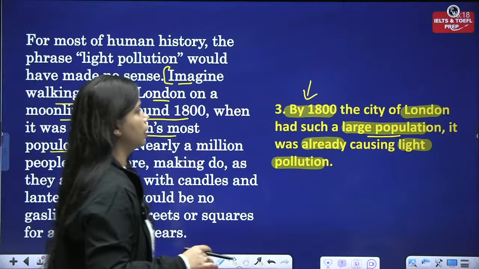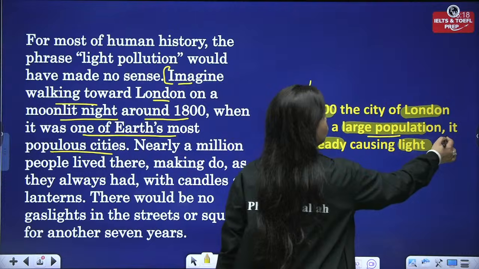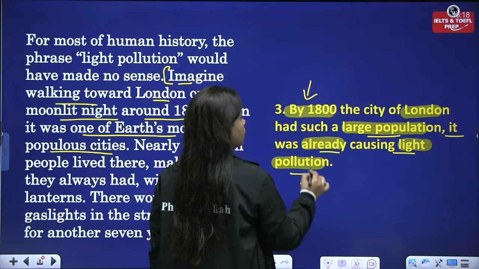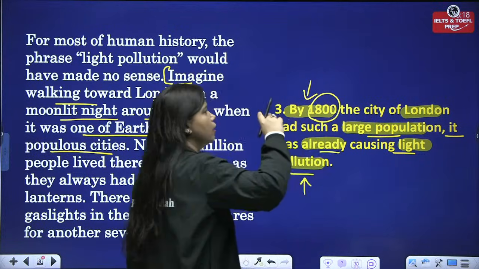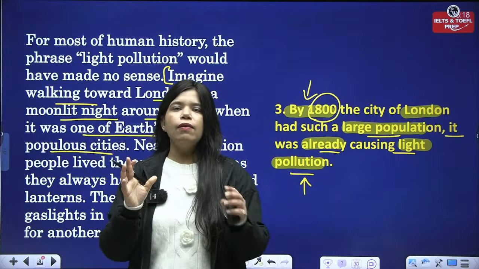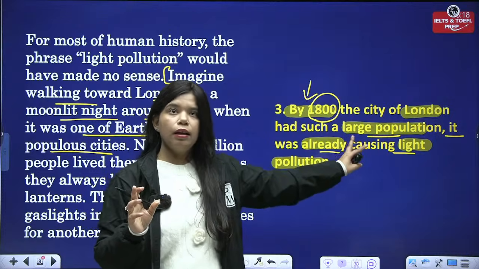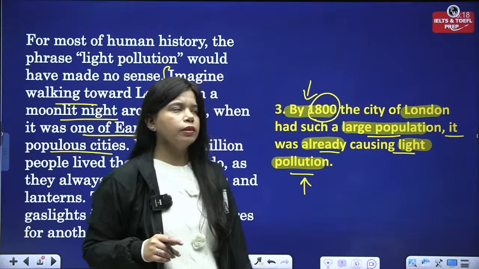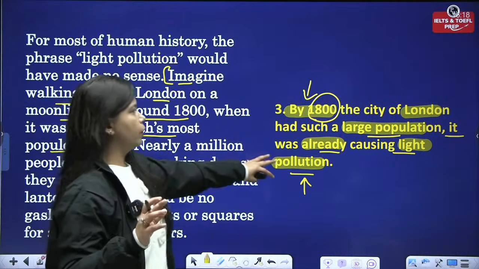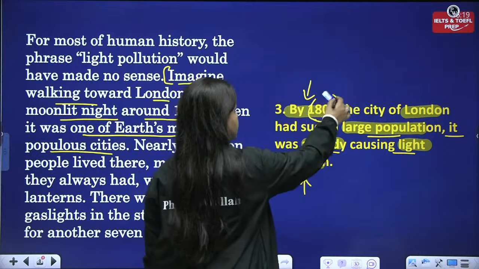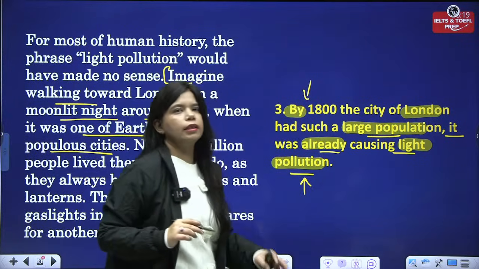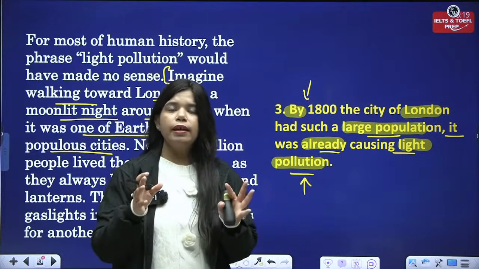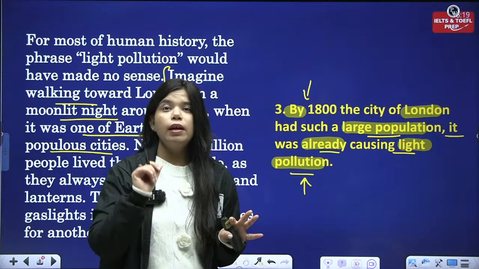But उसके बाद क्या लिखा है वो भी देखेंगे. आगे क्या लिखा है? It was so populated that it was already causing light pollution. मतलब by this year 1800, लंदन इतना ज़्यादा populated था कि वो light pollution cause कर रहा था इस साल में. अभी आ रहे हैं उसके ऊपर. Not given क्यों नहीं है उसको समझते हैं. So come back to the question. Question क्या कह रहा है? That by this year 1800, London इतनी populated city थी that it was already causing light pollution. पर ऐसा नहीं है. The passage says yes, it was populated, but आगे देखो क्या लिखा है.